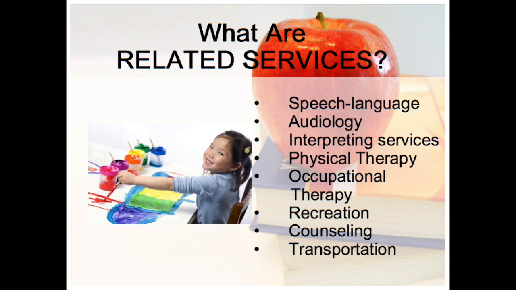transportation, and that's usually something that is heavily considered in any IEP, whether or not your child needs to receive special transportation in order to get to and from the school environment. And remember that this IEP is developed with two big things in mind. The first thing is it's developed to meet your child's unique needs and your child's unique abilities. And that's why we call it individualized, because no two plans should really look alike. The second thing that it's going to do is it's going to help your child advance appropriately toward meeting their annual goals.